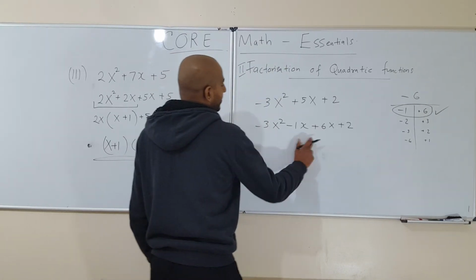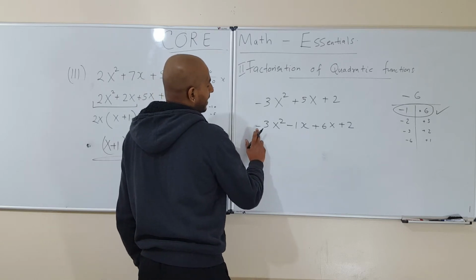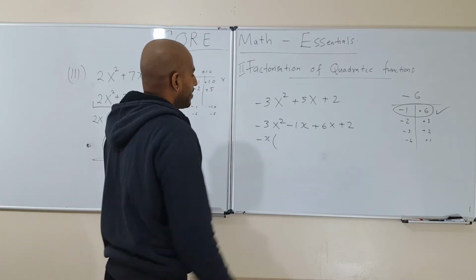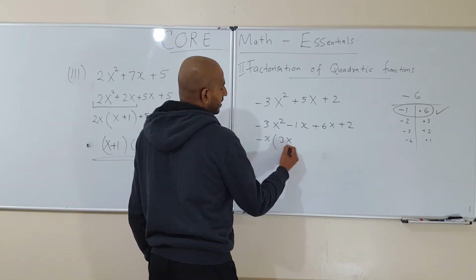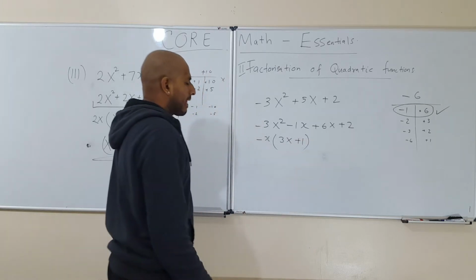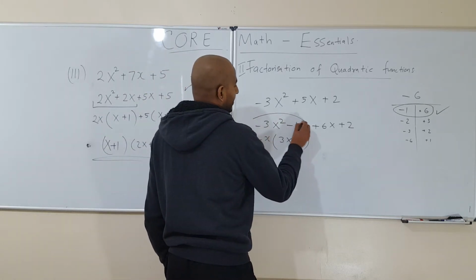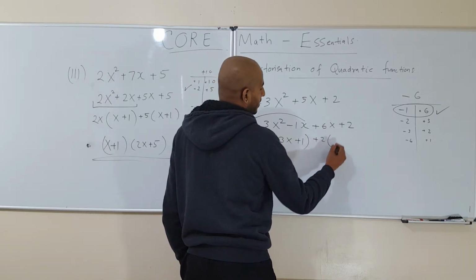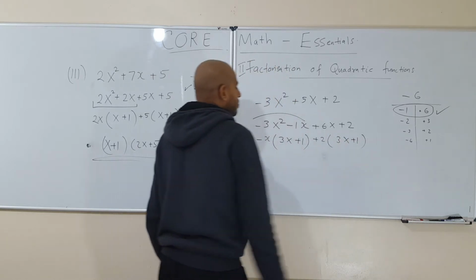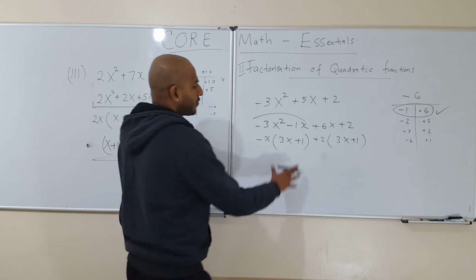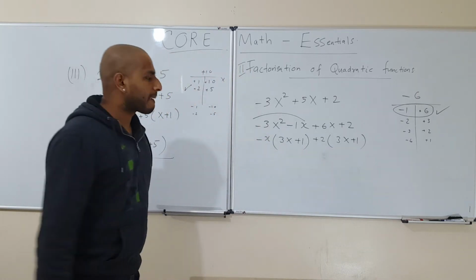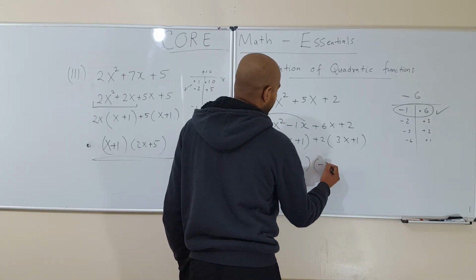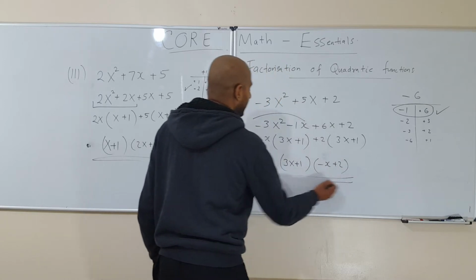Look at the common factor here. Minus x is a common factor, isn't it? Minus x, minus x. So minus x is a common factor. Take it out. So what are you going to get here? Basically 3x plus 1. Alright? So basically the common factor here you're looking at is minus x. What's the common factor here? 2. 3x plus 1. Alright? So 3x plus 1 is a common factor. 3x plus 1 can be taken out. And what you're going to get is minus x plus 2. There you go. That's basically it.